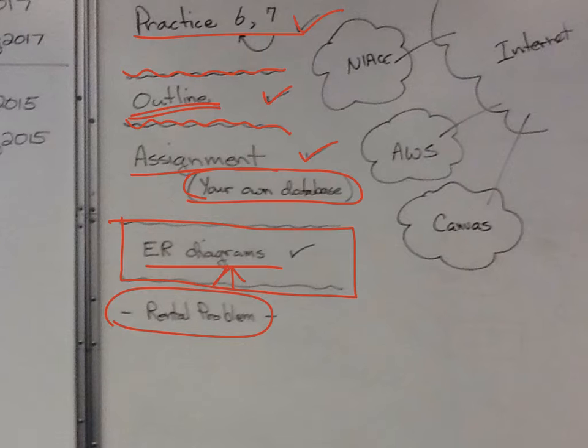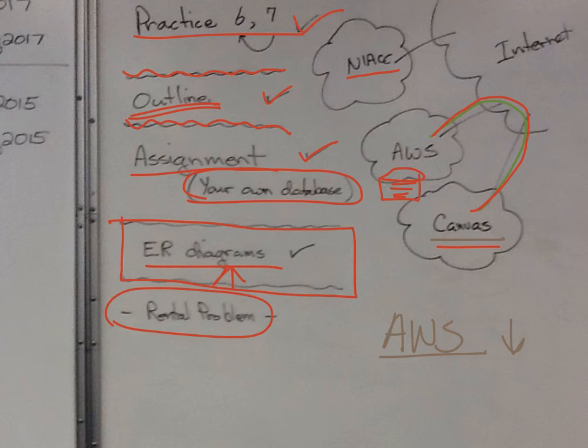Now, as a side note, the other day Amazon Web Services had an outage, and it affected Canvas because, I didn't know this until the other day, Canvas is using these services to store a lot of their data. And what data is that? Well, that'd be like all of our data here in Canvas. NIACC does not host Canvas. Canvas hosts it themselves, and then they kind of sublet it out to Amazon Web Services.